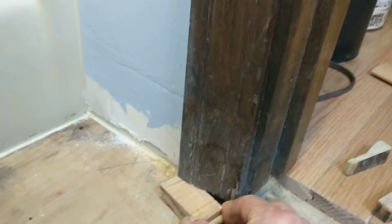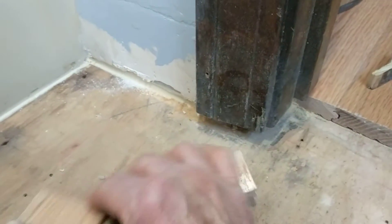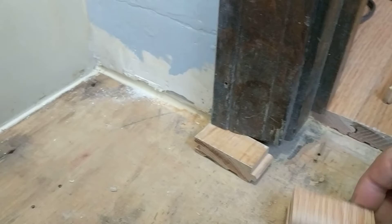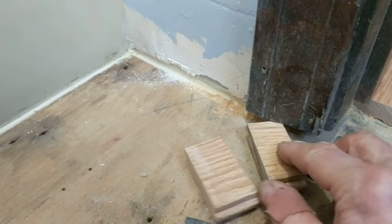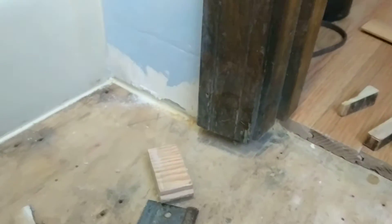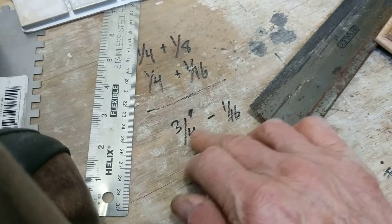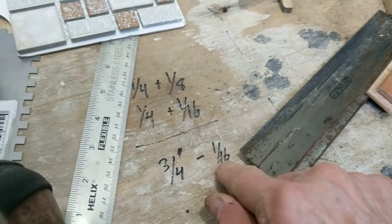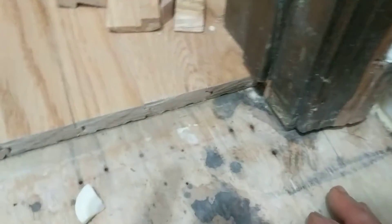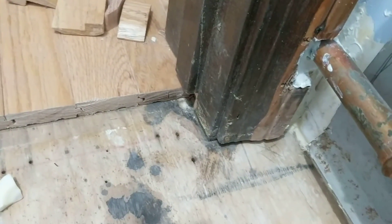It helps to know how the door jamb is actually constructed, but long story short, I'm able to get a smooth undercut. This one is a tiny bit tight because I undercut it with a different piece of hardwood from a slightly thicker lot. I don't think it'll matter — my calculation was approximate, and I built in a small allowance so it should stack up to slightly less than three-quarters. I still have to undercut the other side — same procedure — I'll pause, make the cut, and show you how it turned out.